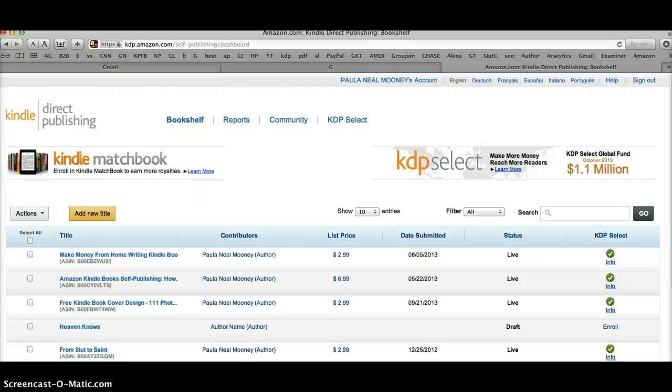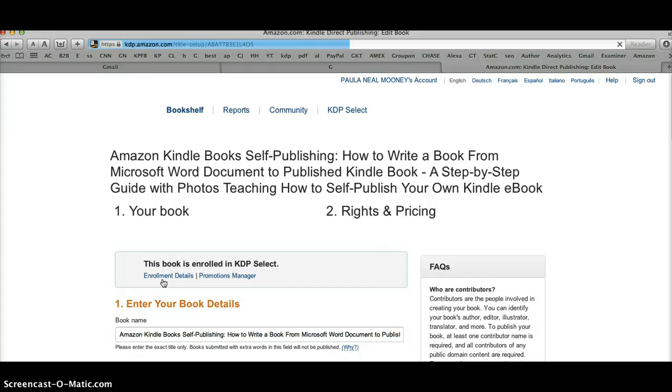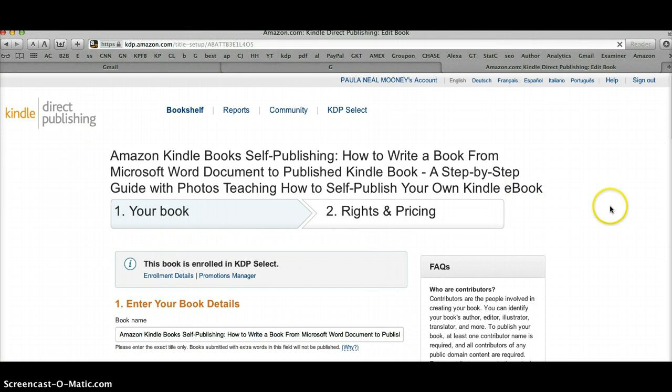So my thought process is that I would like to get back to $2.99, crank out the copies of sales, and who knows, it might even hit the bestseller list because it's selling a larger volume, and then that would crank up the sales even more. Anyway, I just want to change it. So all that to say, I'm going to click here. So click on whatever title you would like to change your price for after you've published it.